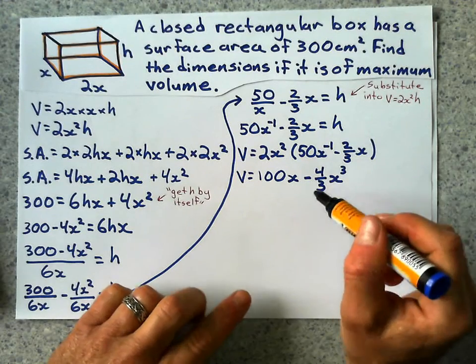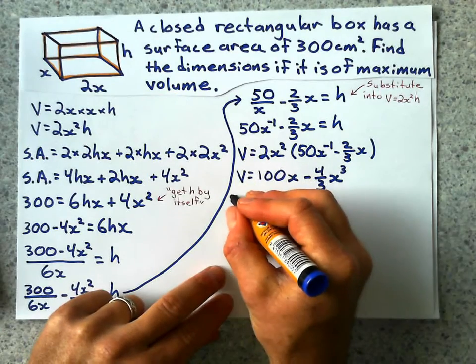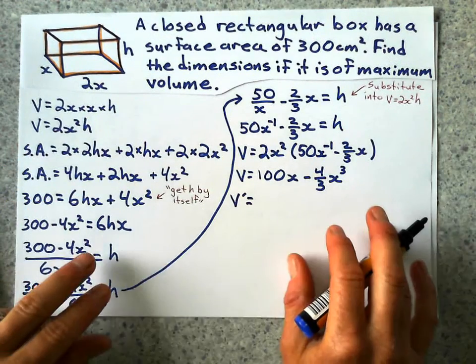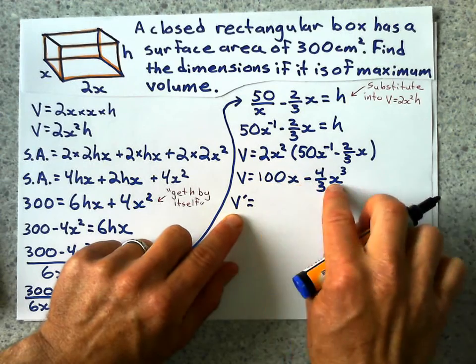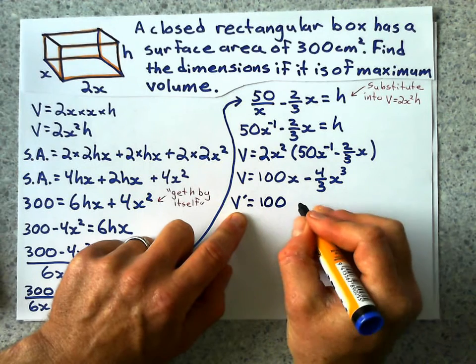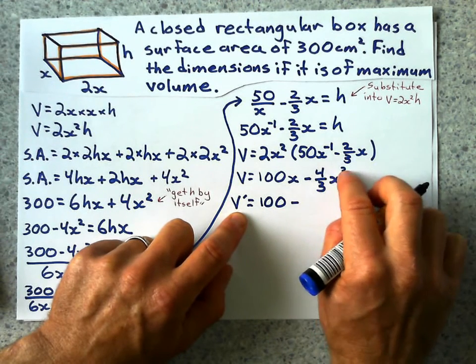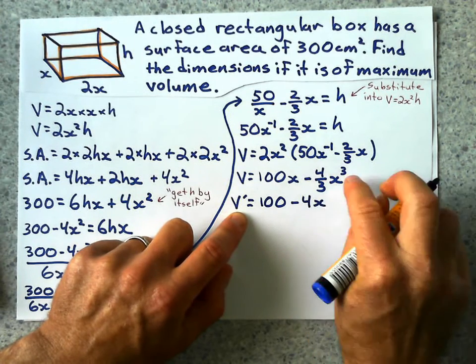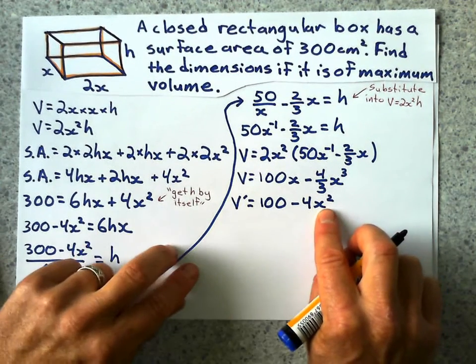So far, I've only done algebra. I haven't done any calculus yet. But now, if I want to maximize the volume, that is when I differentiate the volume and I'm going to set it equal to 0. So maximizing always has to do with differentiating. And here's where the calculus comes in. I'm going to differentiate this expression right here first. And then I'll set it to 0. So 100x differentiates to 100. And negative 4 thirds times 3 gives me just minus 4. Take 1 off the exponent. There we go. So there's the first calculus step.